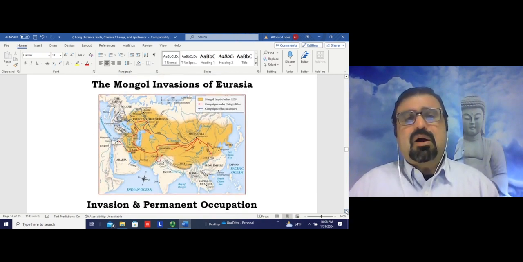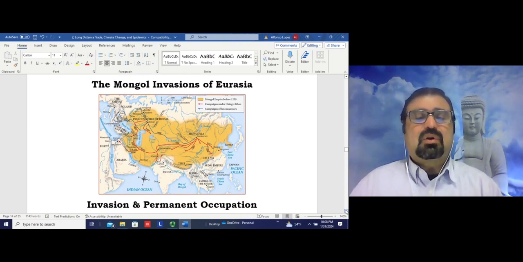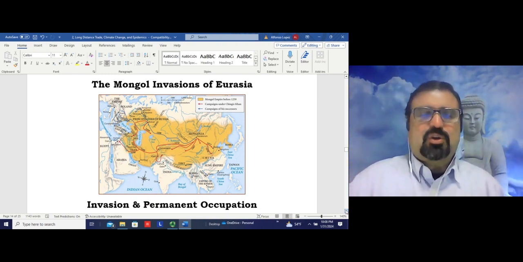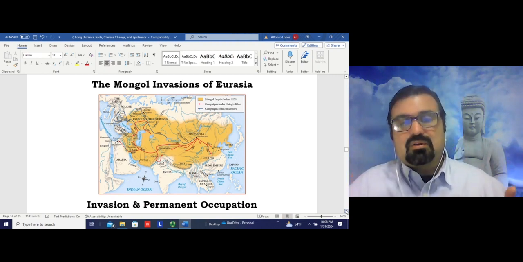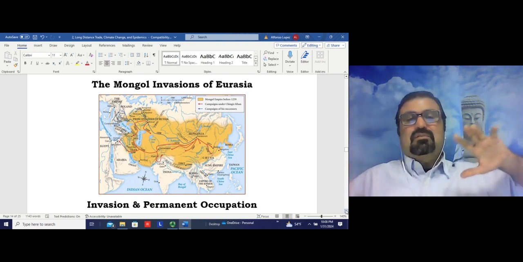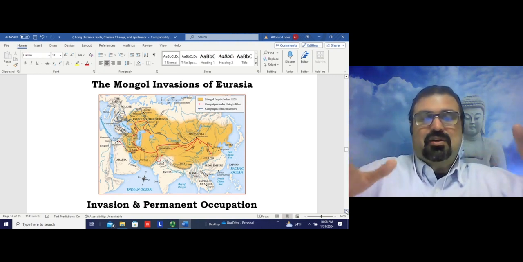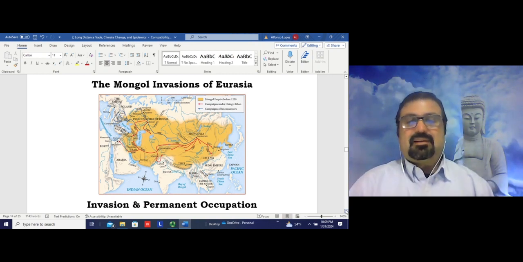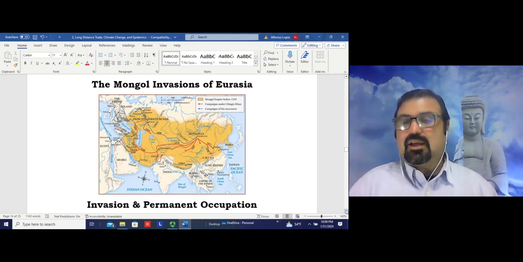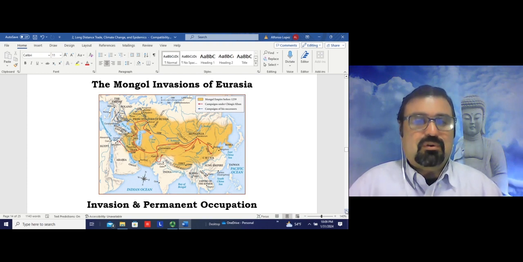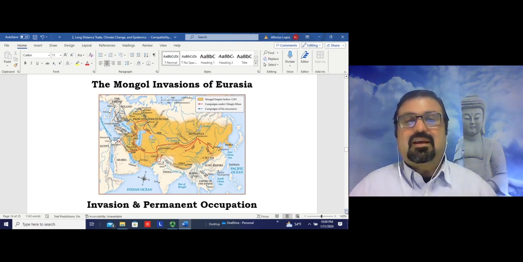But last but not least, the Mongols. Again, this is another group that is also going to invade great portions of Eurasia. And this is going to be a more significant invasion, by the way, because in this process of moving along parts of Asia and the Middle East and Eastern Europe, they're going to create the largest land-based empire in world history. Again, this is at the height of the Mongol Empire. This is all the territory that they control at one point in time. It did not last very long, but it was the largest imperial system that has ever existed in history.